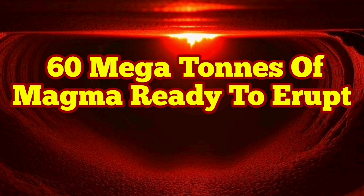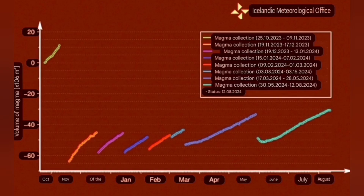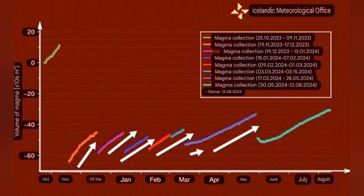Some parts of the science is about observing the patterns and recording them and trying to follow the patterns to predict what will happen next. This is what we can see by observing the volume of the magma in the previous eruptions and the slope of the rise to the maximum volume before the eruption. As you can see, all past eruptions in the Reykjanes Peninsula in the Schwarzengi volcanic system started with a steep rise.